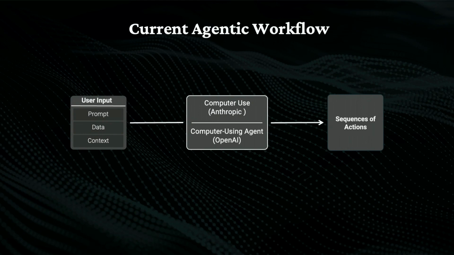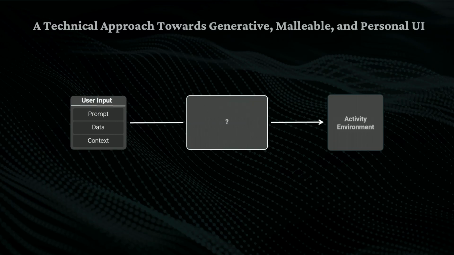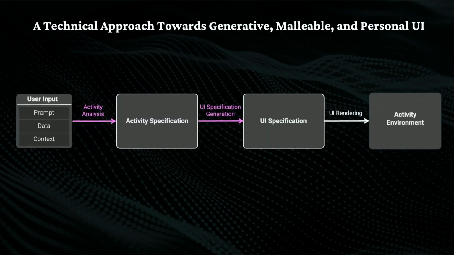What we were trying to think is, would it be possible to actually generate a good environment and then have the actions running on top of it? So we took this specification-based approach. Basically, when a user gives a prompt, like I'm thinking about organizing a dinner party, it will first generate what kind of organization you may need for organizing a dinner party. And then it will map those things to a UI.